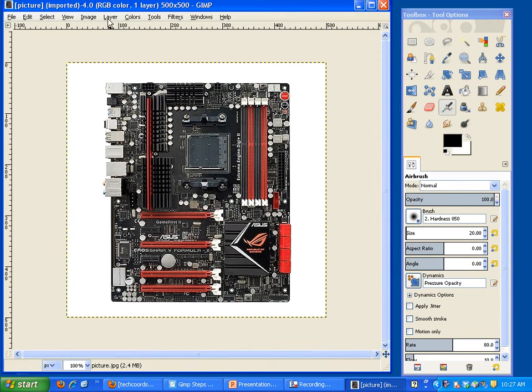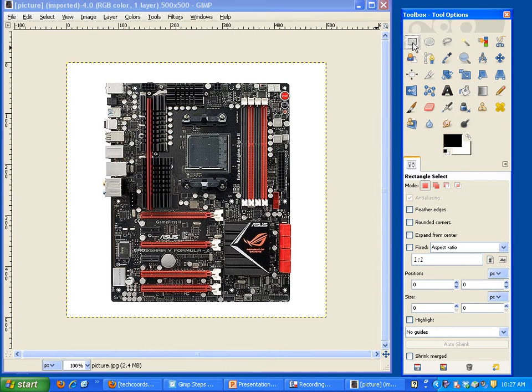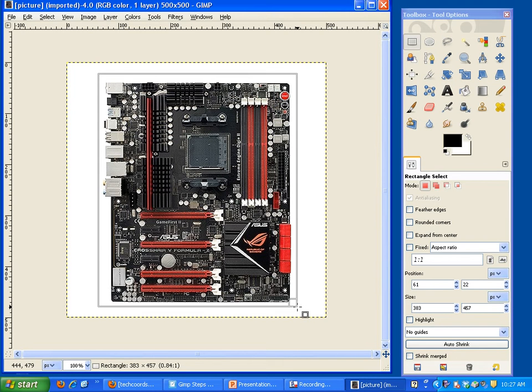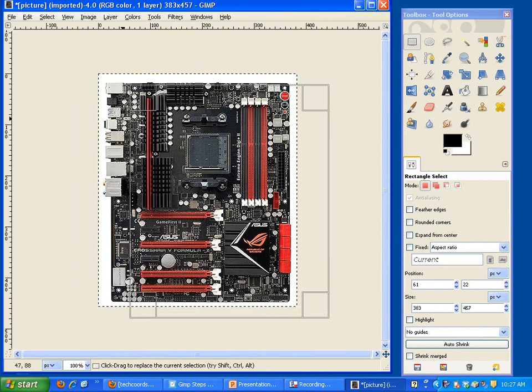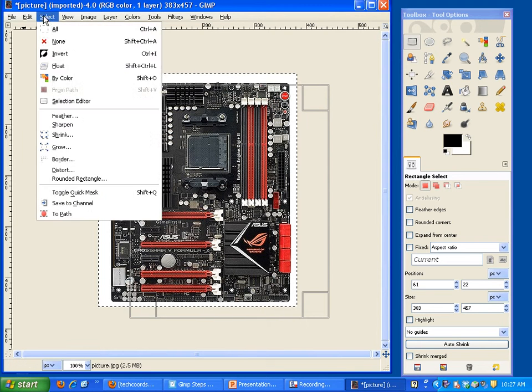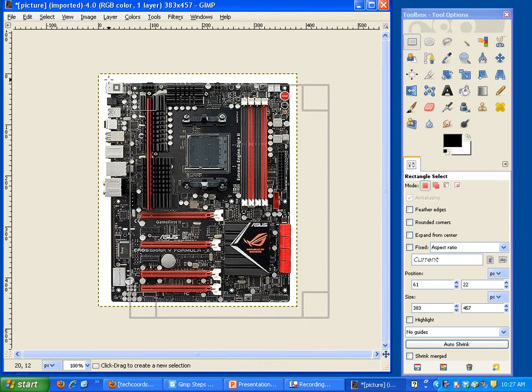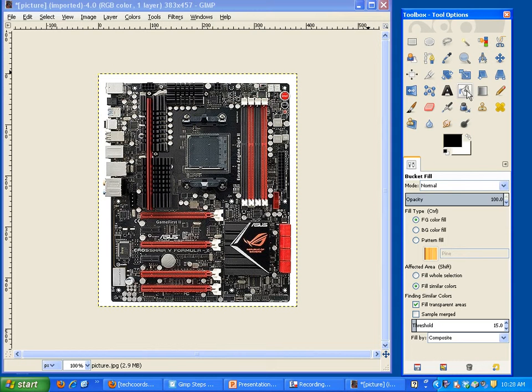In fact, I could do that first by simply going to the selection tool here on the top right and selecting an area that's closer to the image, and then going to Image, Crop to Selection. So now I've got a slightly smaller picture than I had before. Now I'm going to go back to Select None so that I'm working in my picture here. Now, what I want to do is turn all this white here into a transparency.